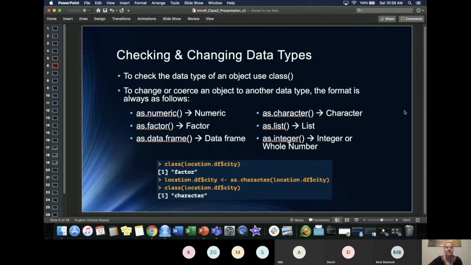So one use case for using is.numeric, there is a function that you can use to change all of your numeric variables in your entire data set to character variables, for instance. So if is.numeric equals true, then it will change it to a character. And we'll go over that in later classes. But that would be a use case for the is.numeric versus the class.